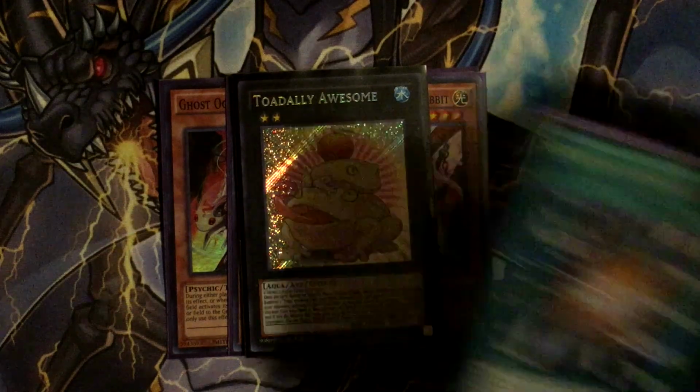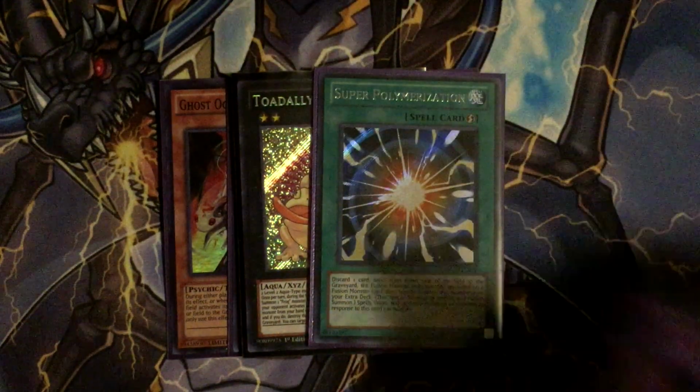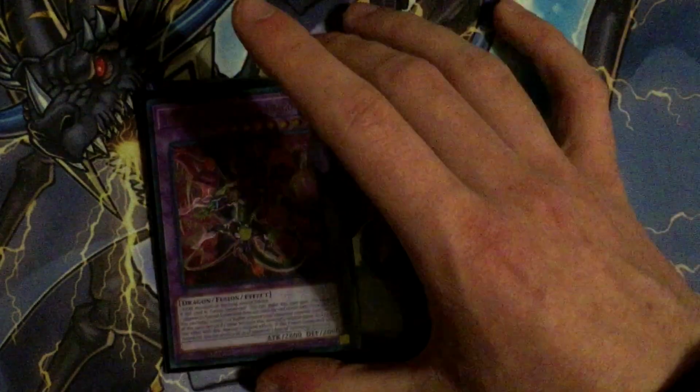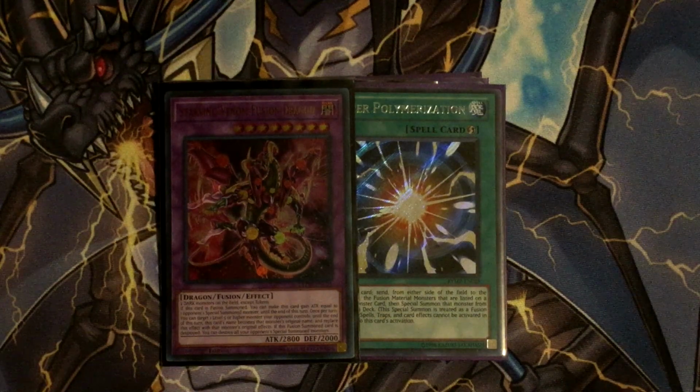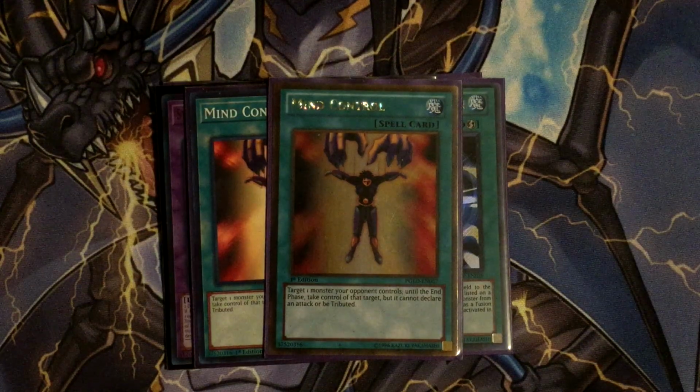And then a weird tech I did, Super Poly and Starving Venom. My thinking behind this: if I ran into a pure Thunder Dragon deck, and they had double Colossus in the field, I would go into Super Poly, fuse them away into a Starving Venom, and go from there. That was my thought process. Never did it, never saw it. I sided it in twice against other matchups, but I never got to see it. But the thought process was there. Then 2 Mind Control, because if I'm going second, and stuff like that.